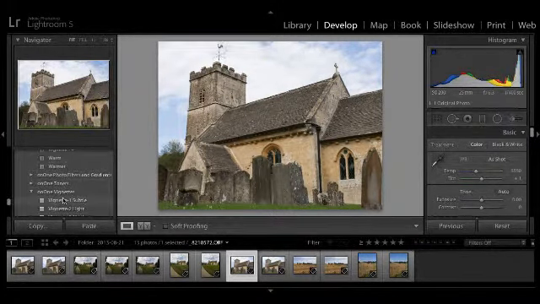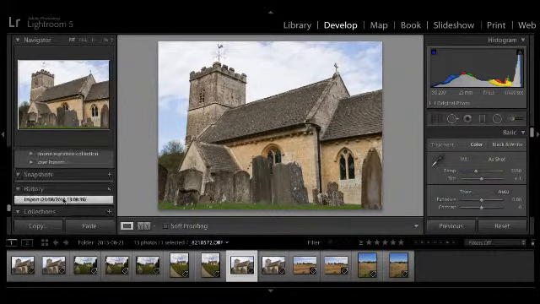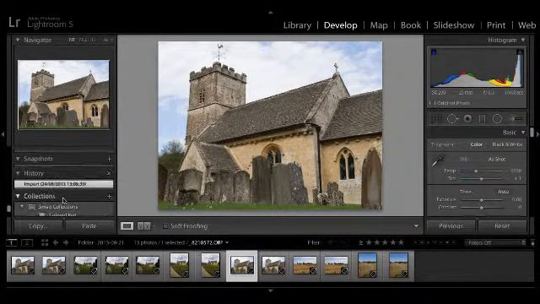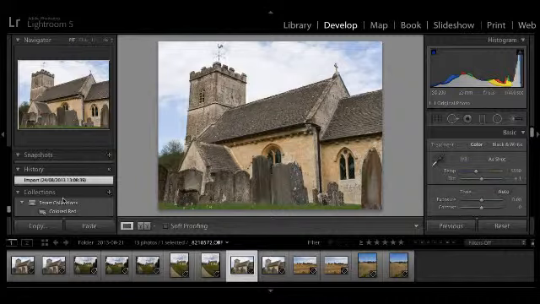You may have more, you may have less. It's completely up to you. At the very bottom of the left-hand side of the panel is a thing called Snapshots. As you start to edit in Lightroom, you can create a snapshot of everything you've done up till now. And that's a way for you to collect a certain amount of the steps and to apply it to another image.